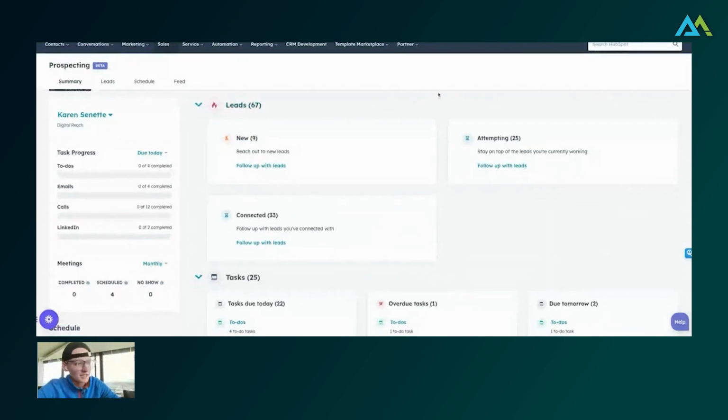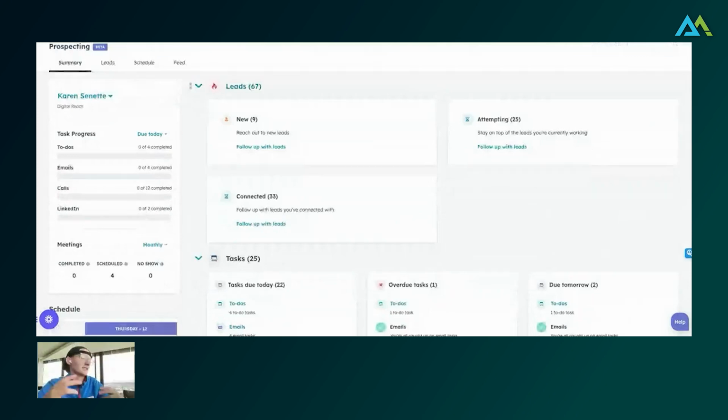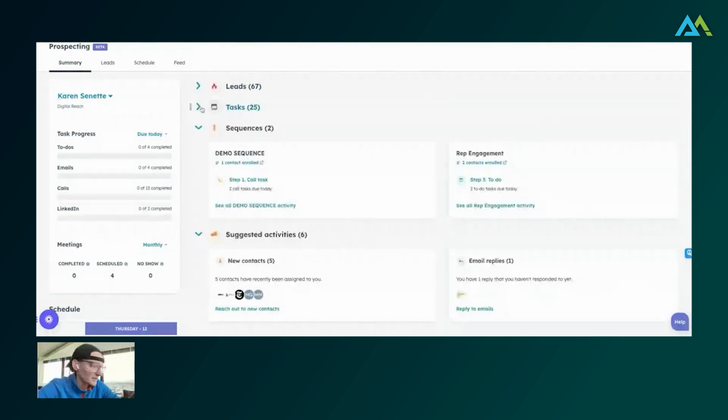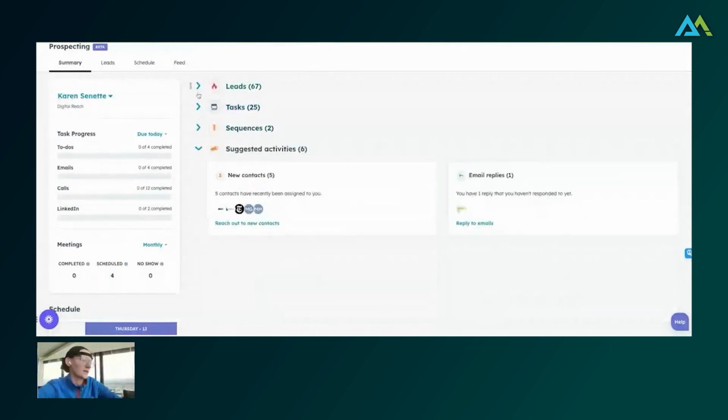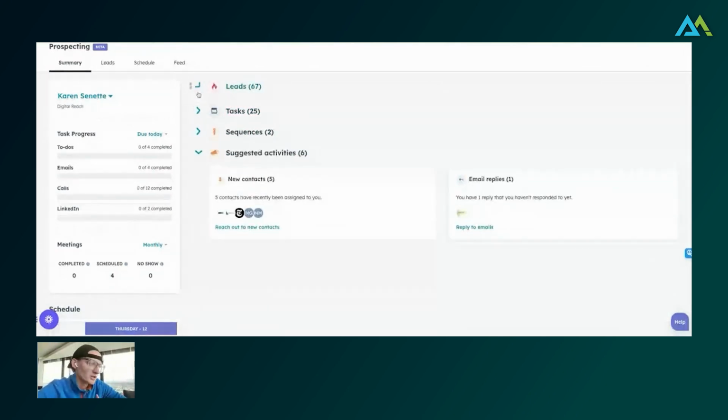As you can see, the thing that I really, really like about this is it brings all of the data that you need as a seller into one space. So I don't have to click into a whole bunch of tabs or navigate all throughout the CRM to find where I need to go to get my tasks done or see what I have on my calendar. All of these things up here on the right side are collapsible. So if you like to Marie Kondo your workspace, you can really do that, make it super nice and organized. But we're just going to quickly run through what some of these items are.